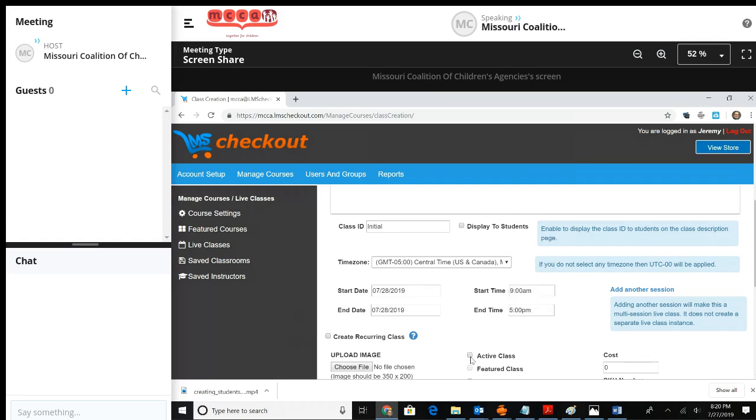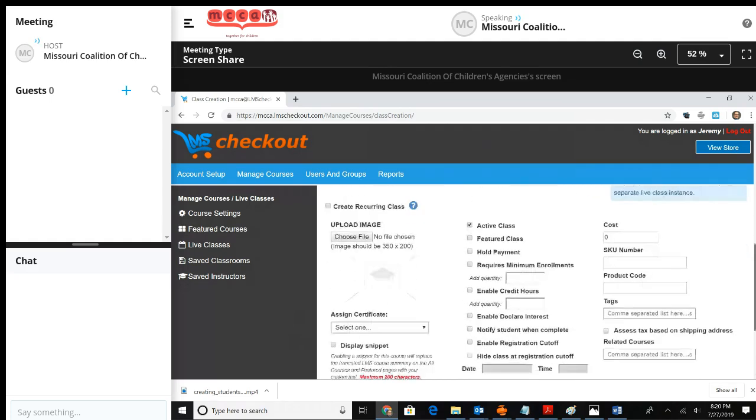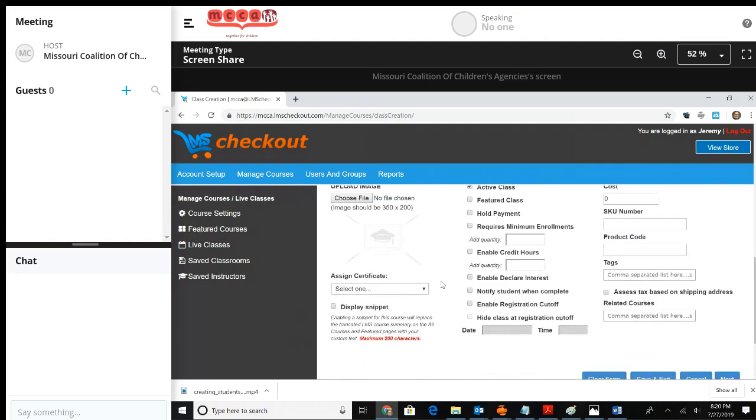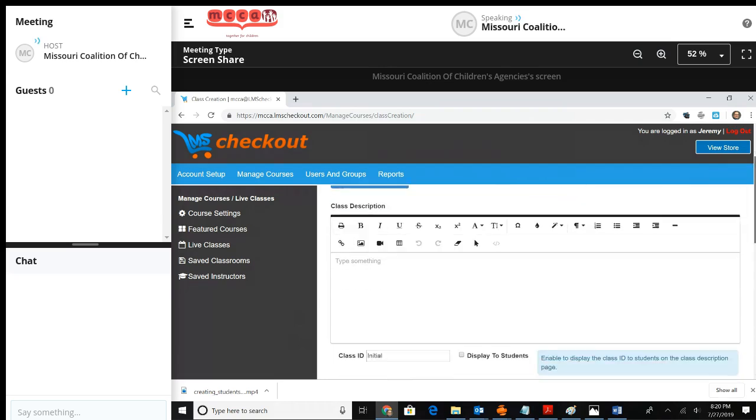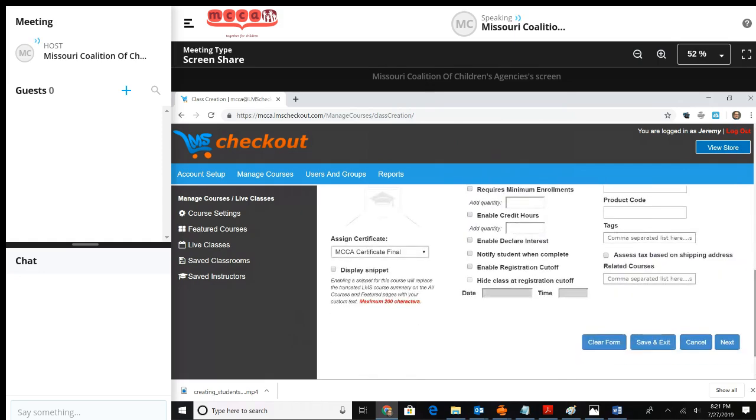You will want the checkbox next to the words active class to be checked. Finally, on this form, there is a drop-down called Assign Certificate. Please set that to MECA Certificate Final. Everything else on step 1 of the class creation form can be left blank.